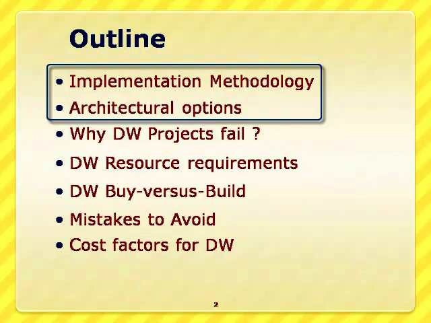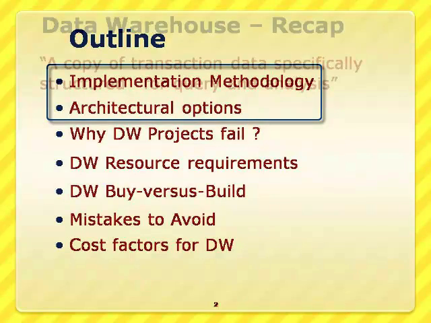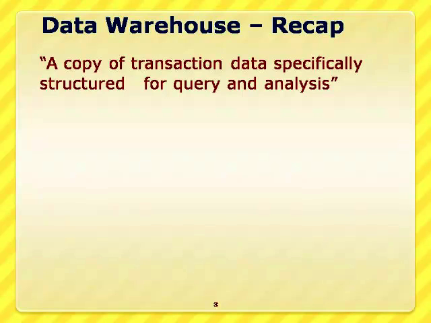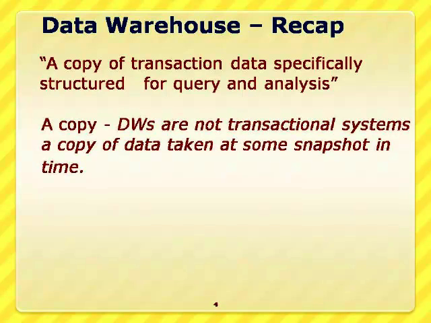Today I am going to discuss data warehouse implementation methodology and different architectural options. First, the data warehousing definition, for completeness' sake. A data warehouse is a copy of transaction data specifically structured for query and analysis. What is meant by copy? A data warehouse is not a transactional system. It is a copy of data taken at a snapshot in time. The snapshot is defined depending on the organization, and the duration depends on the kind of business.